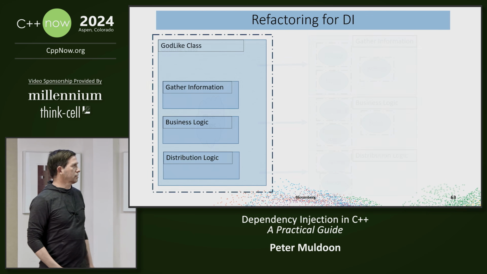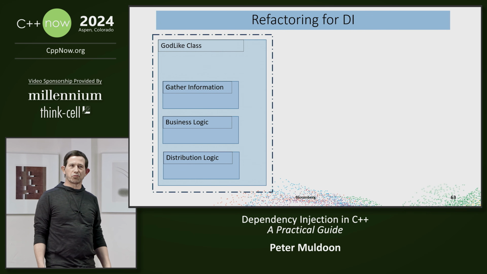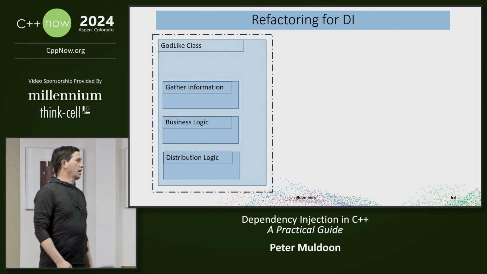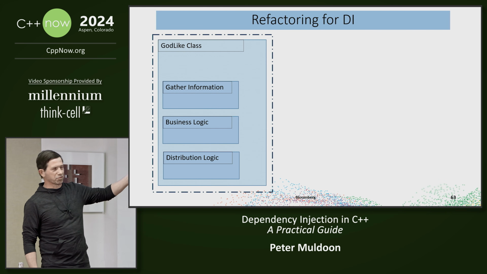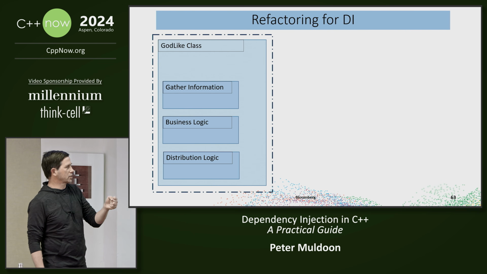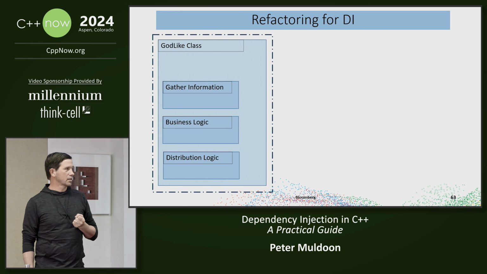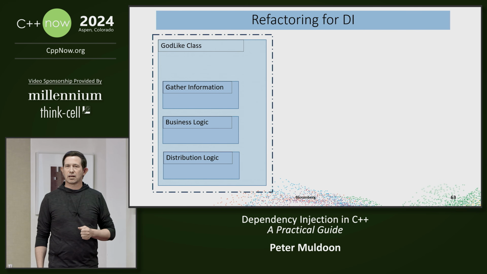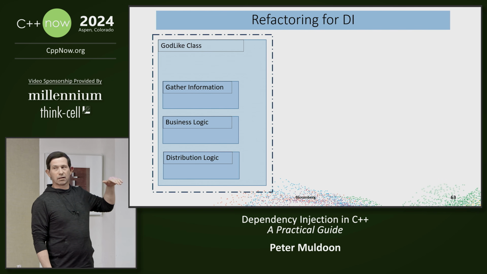So what happens now is these classes can just be said to sit inside of this class here. 3 dependencies. And if I want to test this, I can say, look, I'm going to put in my mock gather information so I can push information into this class, control my information. And my distribution logic, I'll put a mock in there to capture what the results are. And I'll just exercise the business logic inside of this class. All right, so now your higher abstractions.